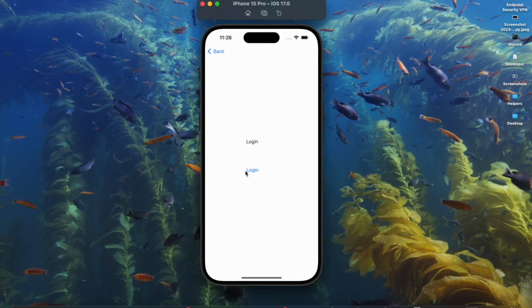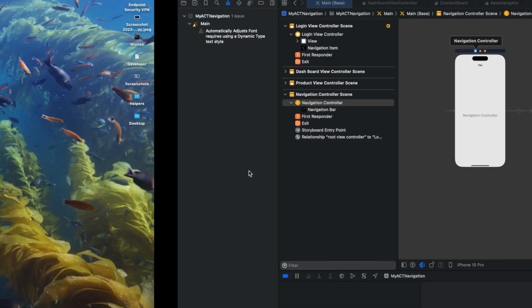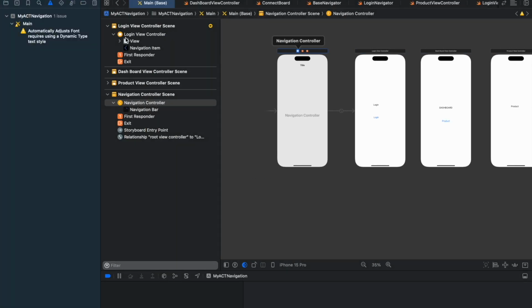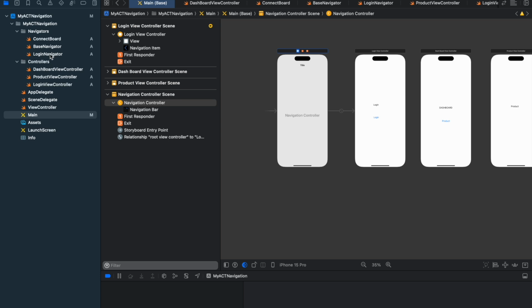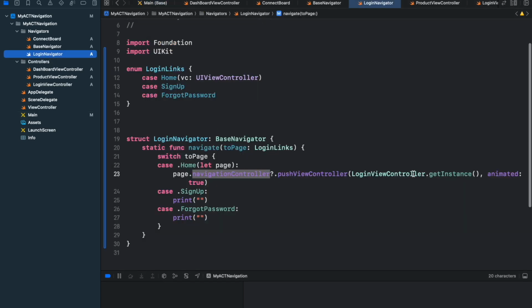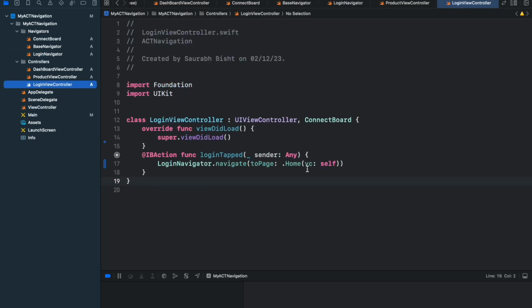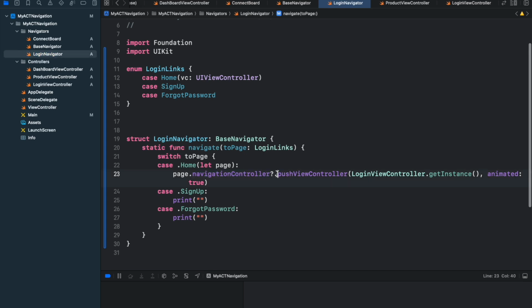I click on this. Oh, it came to the login page again. So let me check what went wrong here. Login navigator. Okay, what did we pass from login view controller? Okay, we said, okay, home, self, and then we went here, push view controller. We need to pass here the dashboard view controller.